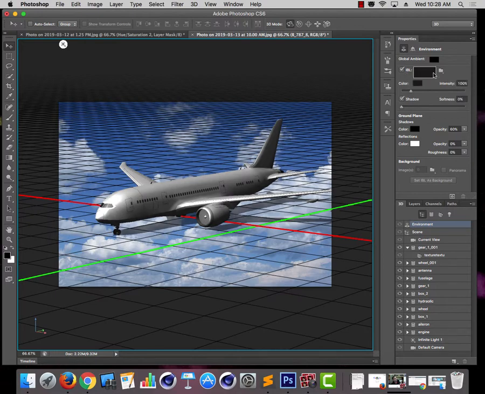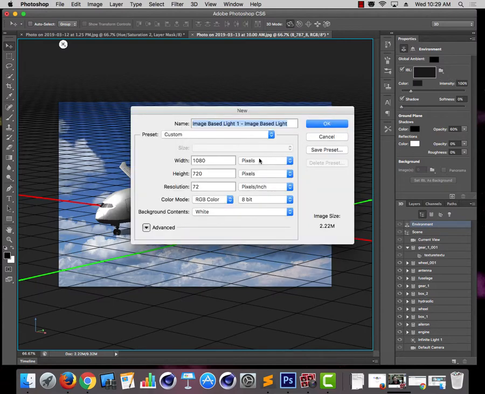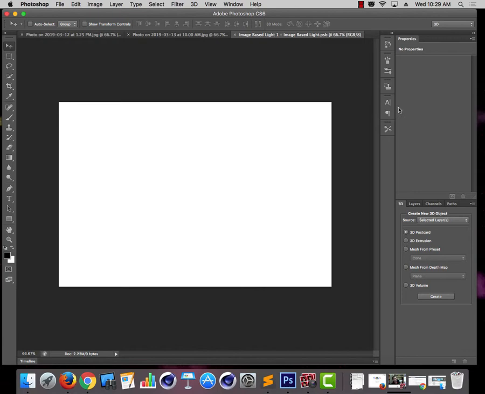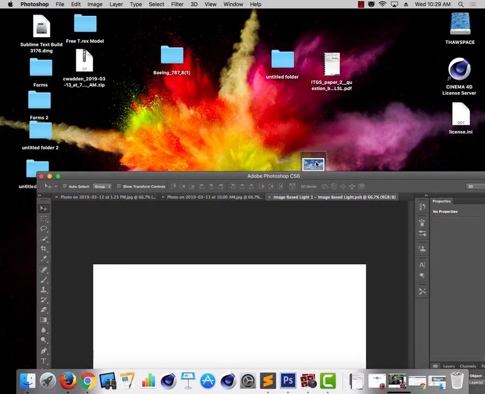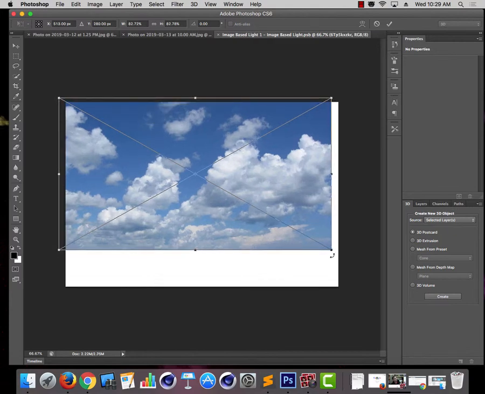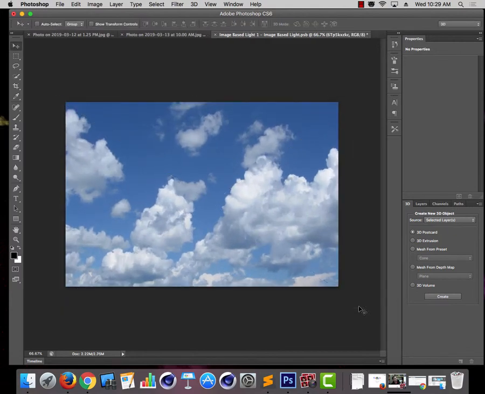You turn it on. And then what you should do is say, I want to make a new texture. And you'll be asked how big it should be. Well, I already made my composite 1080 by 720, so it's going to give me a box. Right? And nothing happens. However, now what I have to do is the same thing as before when we did the pop cam. You have to edit the texture. So now I get this white stage, and then all I'm going to do is bring in my clouds. Okay, and we'll just extend it. Doesn't necessarily matter for that. So we have that going.